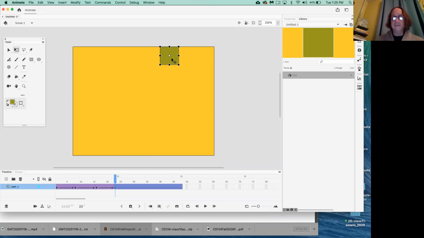And I'm going to end it on frame 30. So if I bring the playhead over to frame 30, I'm going to pull it down to the right side corner. Now, whenever you're ready, you can manually grab the playhead, this blue bar, back to frame 1 and hit return to play it.